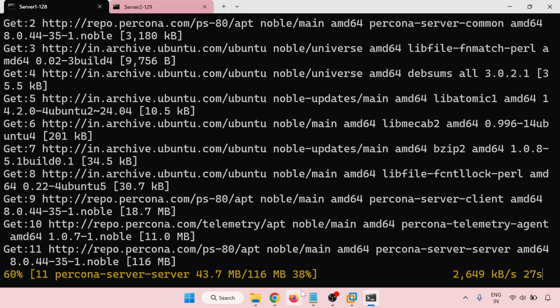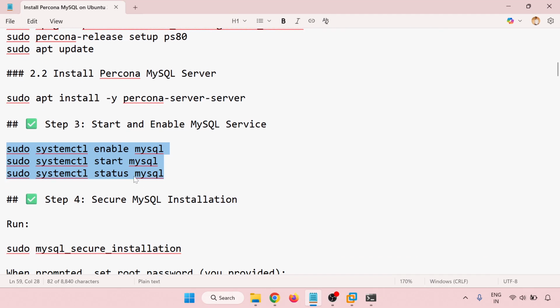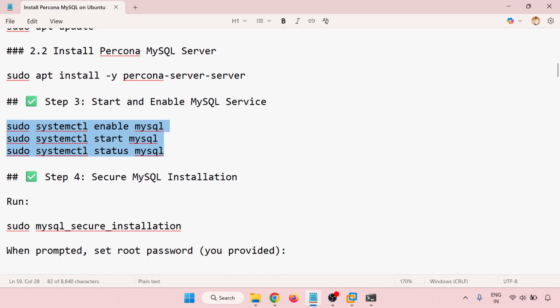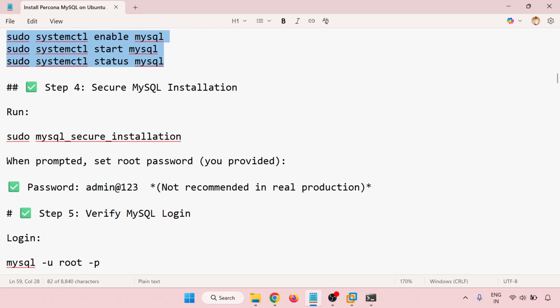So installing. Next we'll enable MySQL, start MySQL, and check the status. Enable means whenever the system reboots, the MySQL service automatically starts. For that we are enabling this and starting MySQL, and we'll check whether the status is active or whether there is any issue. So we'll go through this.